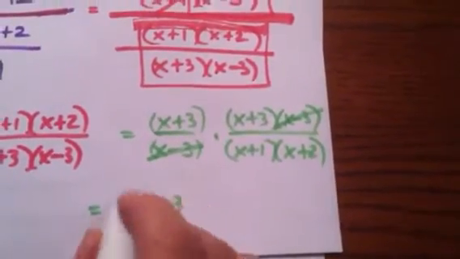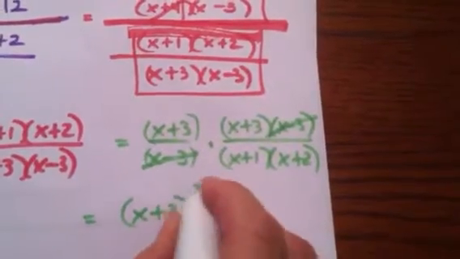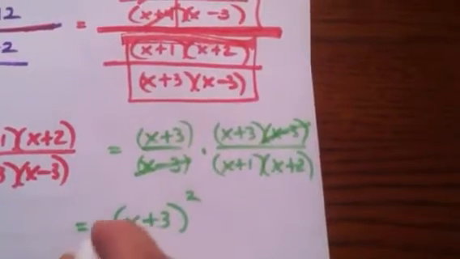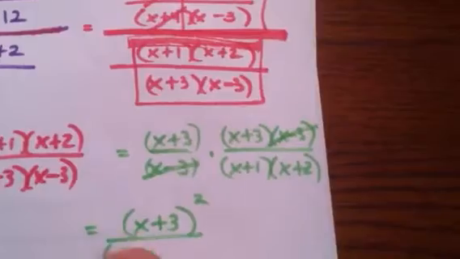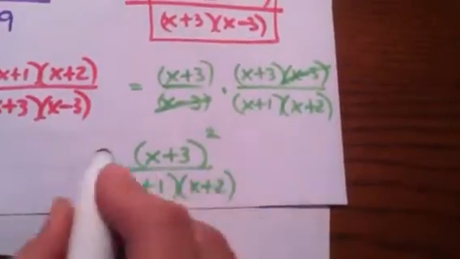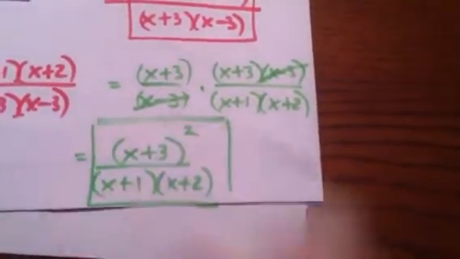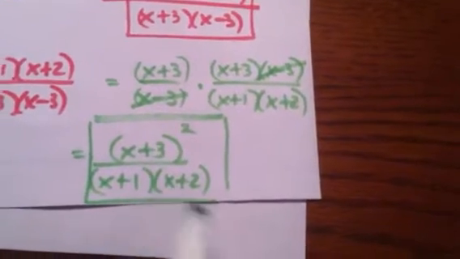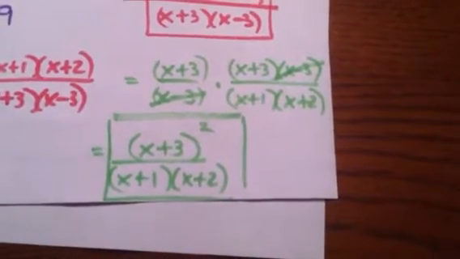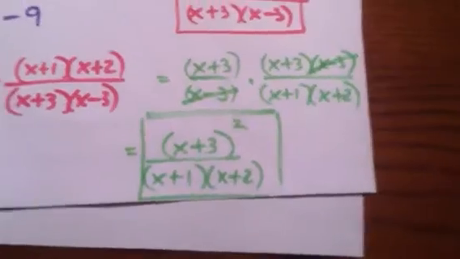So you really could write this like this. Notice I could write it like this since there's 2 of them, or you can write it twice. And then I have an x plus 1 times x plus 2. And again, I am really good with this answer right here. You do not have to take time to multiply it all out, even though that's the way they show it in the answer key on the Math You See.